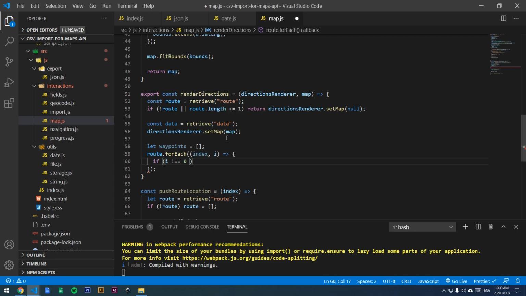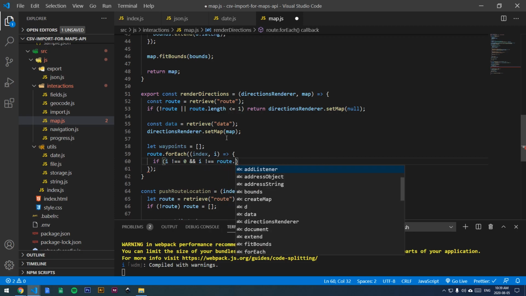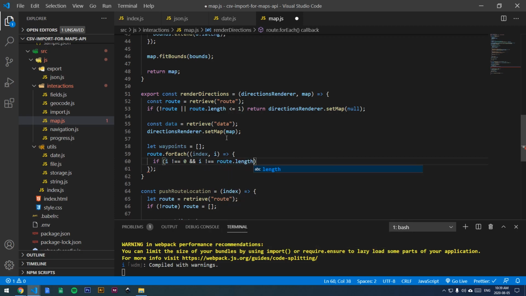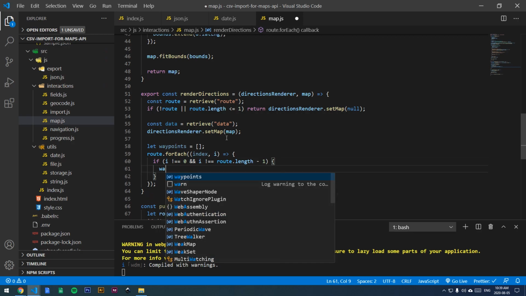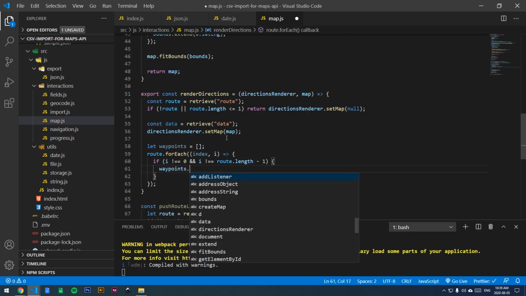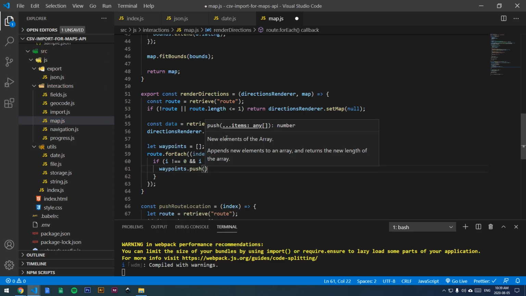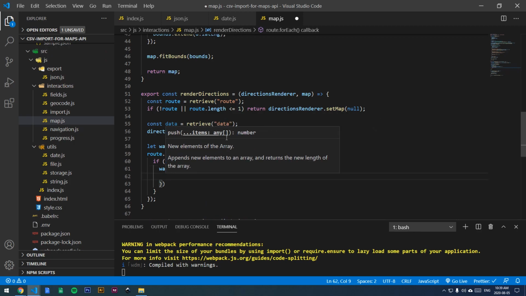We're going to say if i does not equal 0, if it's not the first, and if i is not the last. So the last would be the length of our array minus 1. Sorry, that would be the index of the last element, right? So if it's not, in that case, then we want to add that location to our array of waypoints. So we're going to push this object here, and it has to be this format just based on what the API defines.